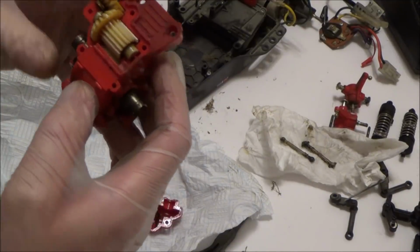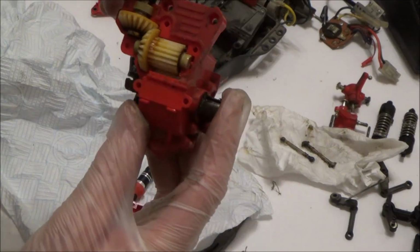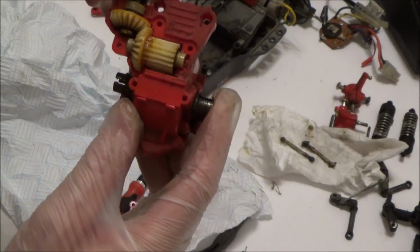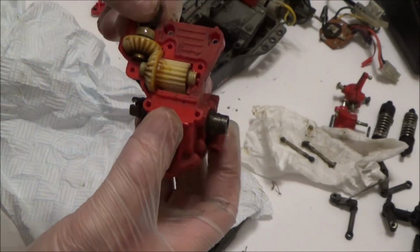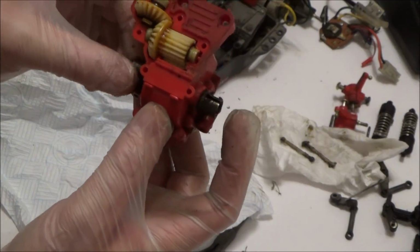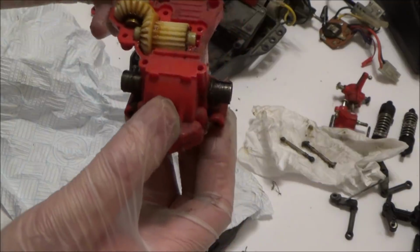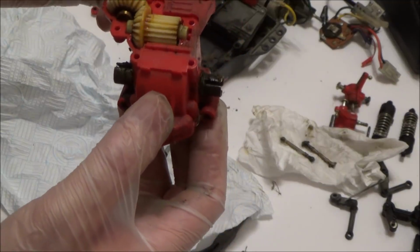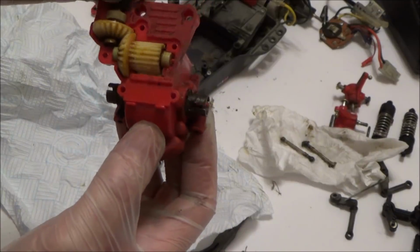Okay, so that's it there, that's how it works there. It's lovely, isn't it? Do you know, I'm going to have another look at this gear down the bottom, because that must be a differential gear at the bottom, because when I go that way the other one's spinning the other way. So I just want to take that bottom gear out just to see how it works. But that's simple enough. They all look to be in good condition. Still loads of grease in there. Still working really nice.